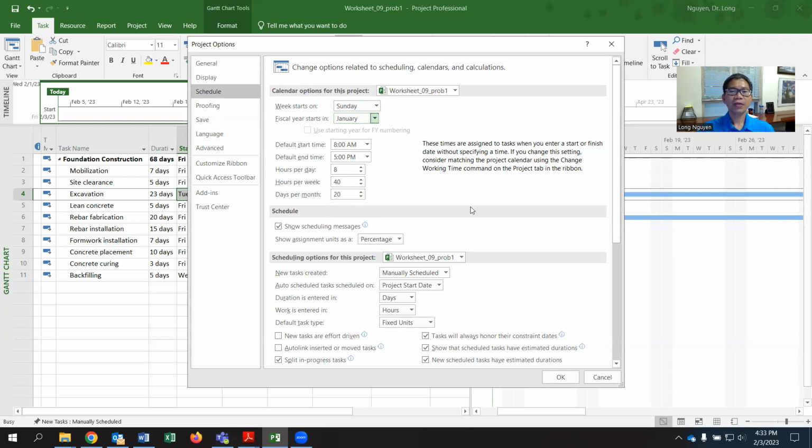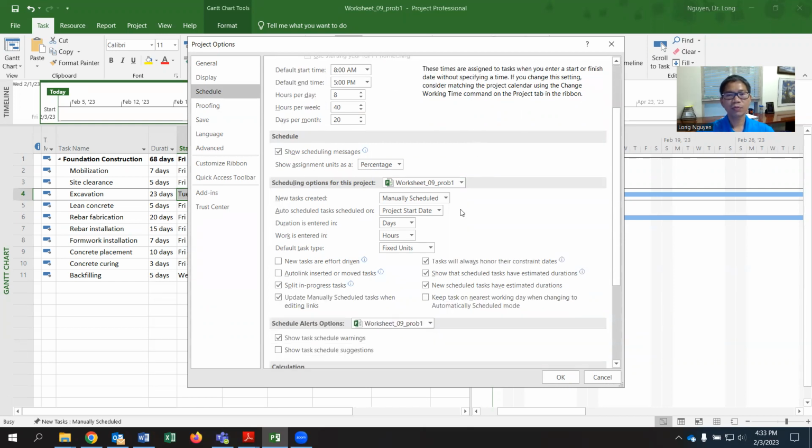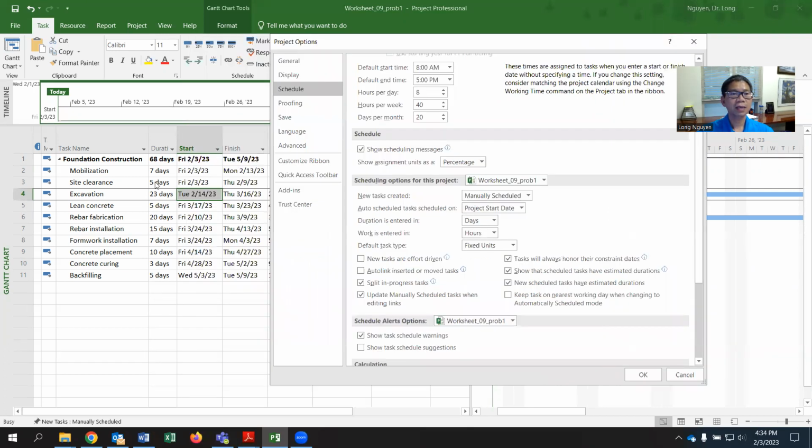How many days work per month? That also you can set. In your duration, as you can see, it is in terms of days. Now if you want weeks, months, minutes, hours, you can change that in here, right? So it's days here, but you can change to other units.